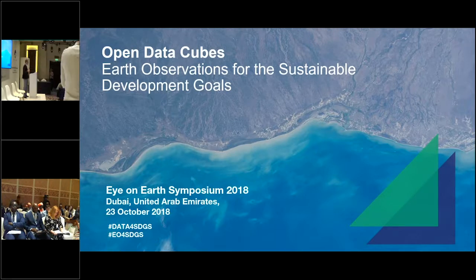Now, the important thing about this is everything that's being done is to produce analysis-ready data. So this ARD makes it much easier for people to use the data. Yesterday I was on a panel session with Jed Sunwall from Amazon, and Amazon have a term called undifferentiated heavy lifting. Really easy to remember. And what that means is they want to find a way to lower the cost of entry and use for data. And the undifferentiated heavy lifting is all the stuff that has to go before using the data.